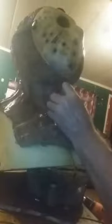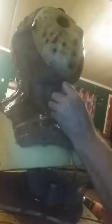So now I've got a general appearance of this, and what I'll do is, see, there's the lines of the trachea and the windpipe. So what I'm trying to do is just add a little depth, and I'll hit this every once in a while with a heat gun, just so it'll soften up, and it'll give it more of a rounded contour.